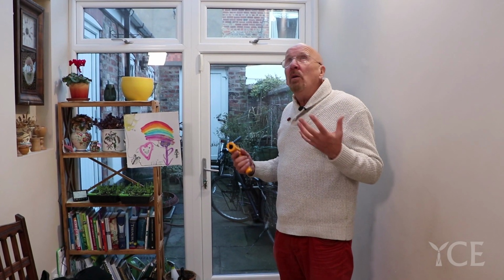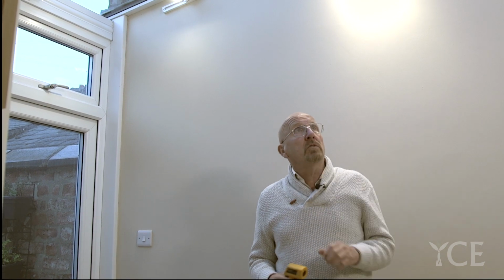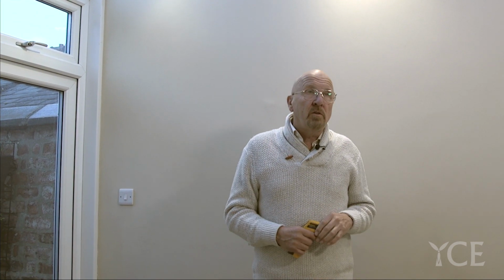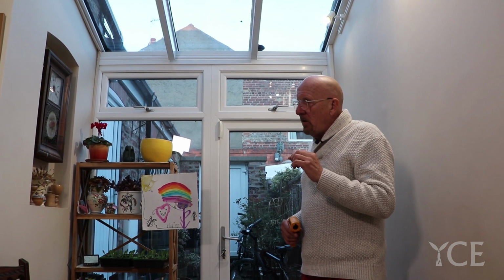So for me, the thing that I'd be looking to do here would be to have blinds that we could pull across the space. And in the coldest of days, maybe I would choose to partly cover this skylight and focus on one element of the room. And then at night, of course, we can pull the blind right the way across, because at that point we don't need the light.